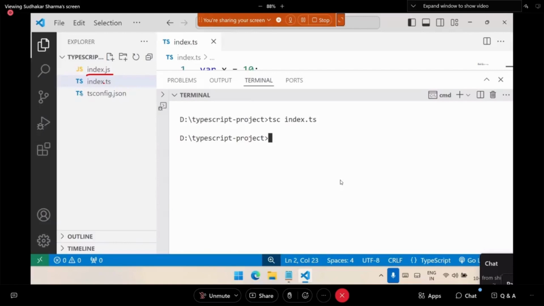Now, how does TypeScript convert an abstract class into JavaScript? That means in JavaScript, there is no abstract word. Then how will it convert? That internally happens. It will translate, it will understand, and finally it will give you one code output. There is no clarity about how it converted.